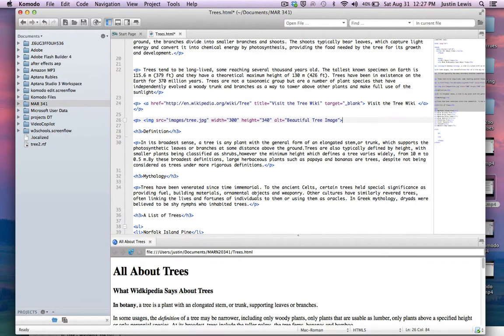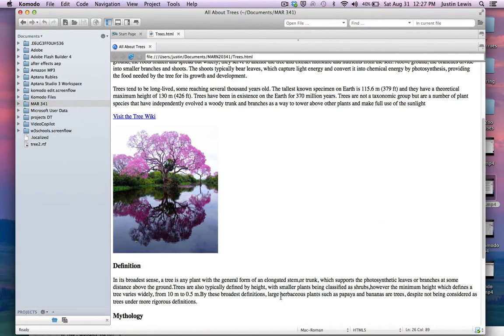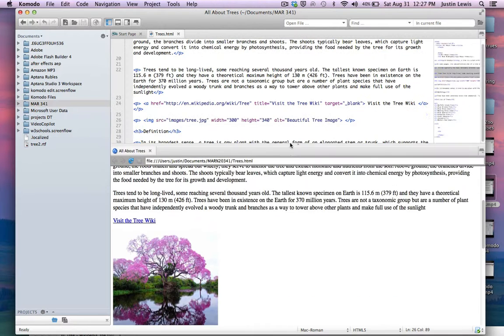Now we've closed that tag, and now I'm going to go ahead and close my paragraph. All right, so we have beautiful tree image here, and I'm going to see if I did this right. I saved it. And there's our tree image, just like that. Now I'll show you how that width and height works. Check this out.